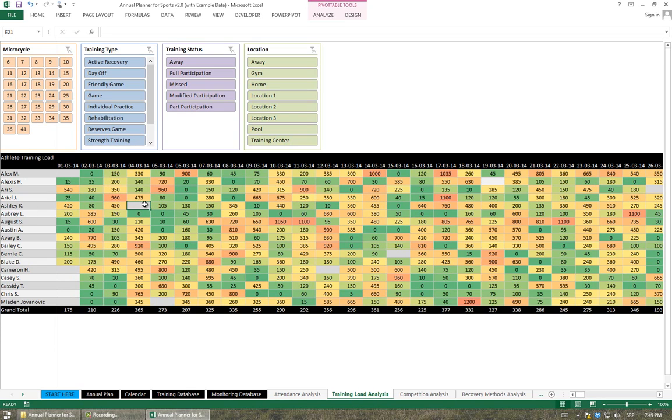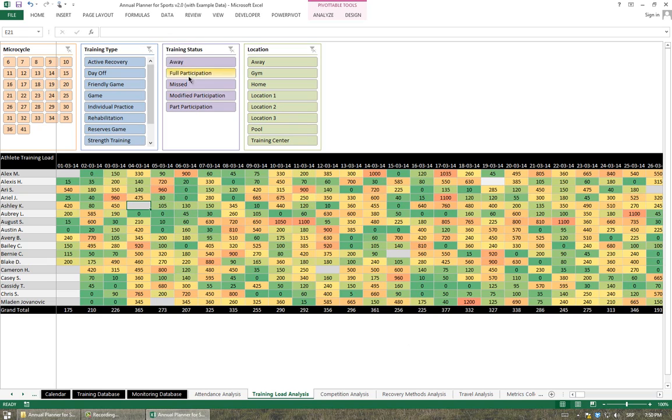So you can use this table together with those two red tables we covered before, the find blank entries and find lack of daily entries. You can use this tab to also find lack of entries per day. These are again color coded. You might see some guys popping out, maybe they are more red, so they represent that they have more training load. So this is the training log for all types of training sessions, training types, and training status.